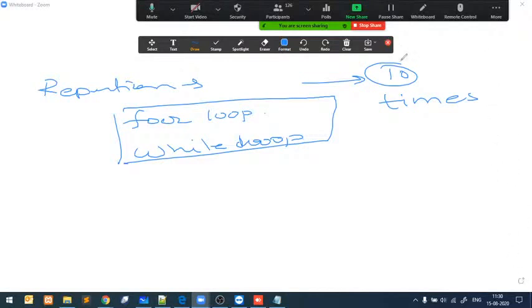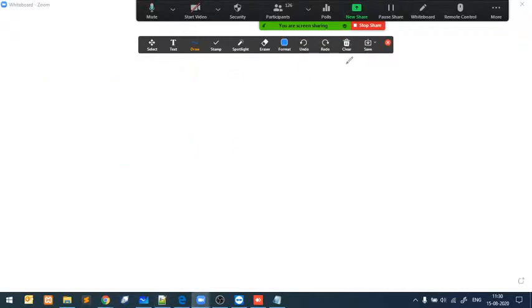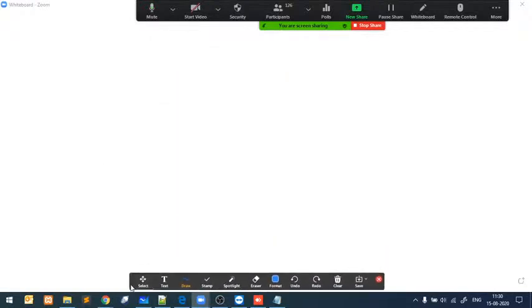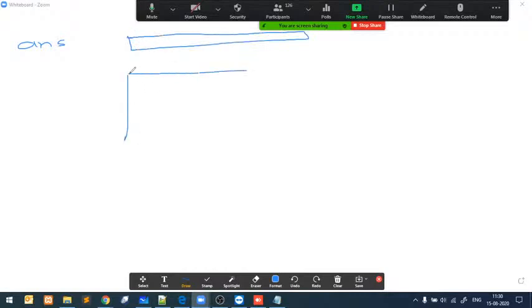Now the next point is how to write pseudocode. First of all we will see some examples of pseudocode with a problem statement. Guys, why are we covering these topics? Because you have to give answers. Your question will be one pseudocode, you will get four options, and you need to mark the correct answer.